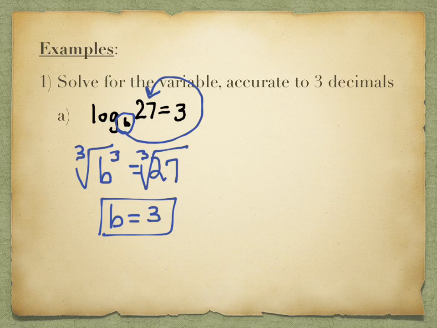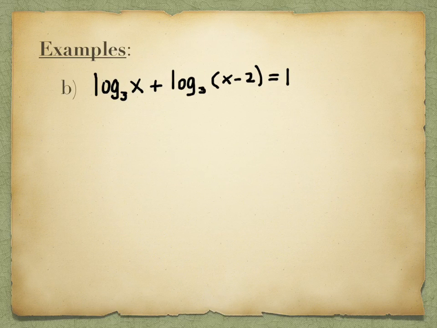Okay, let's try another one then. As always, they're going to get a little harder. What's harder about this one than the last one? I think somebody said I've got 2 logs. What else did I hear? Addition. There's some addition of those logs involved, and I actually have one of the insides of the logs also has subtraction, right? So I got several things going on.